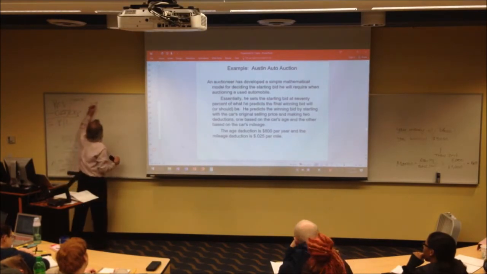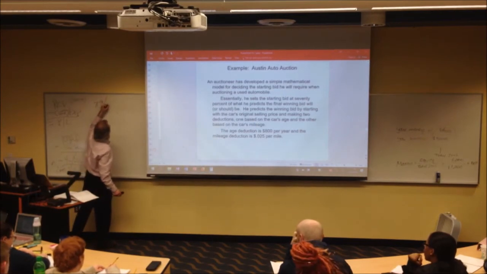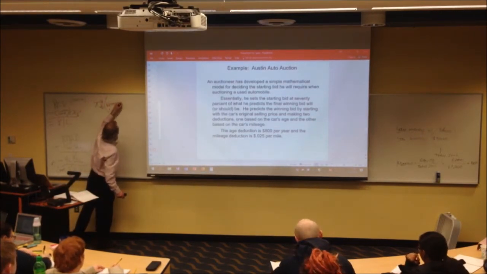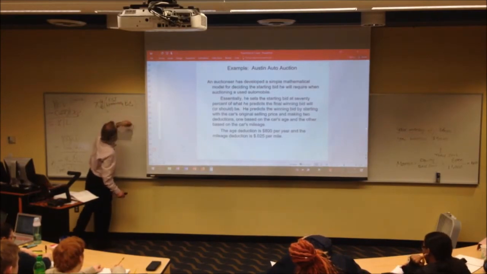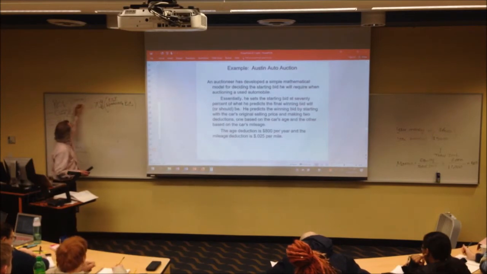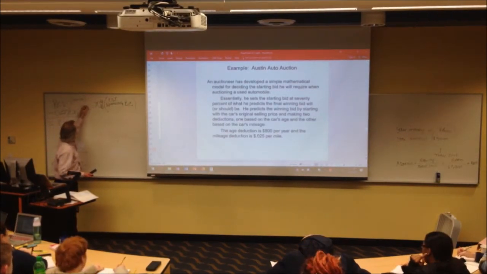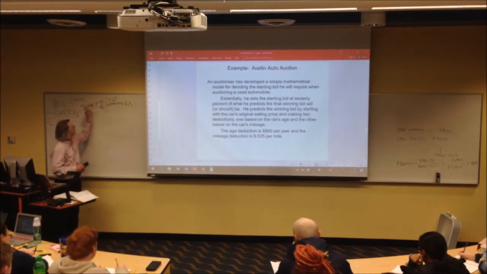So we already got this information: 70% of, which means times, the estimated winning bid. So we're going to estimate the winning bid, multiply times 70%, and this equals our starting bid. So all I'm doing right now is reading the problem and pulling things out to try to make sense of it.